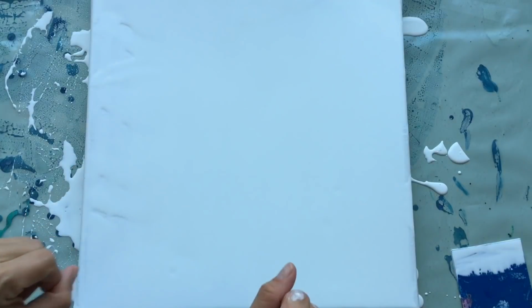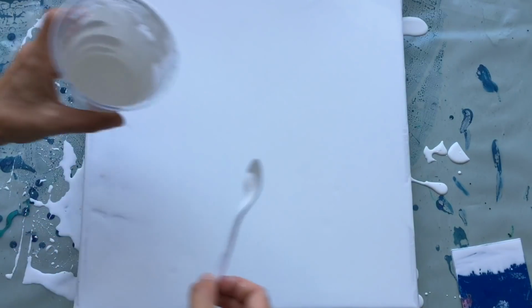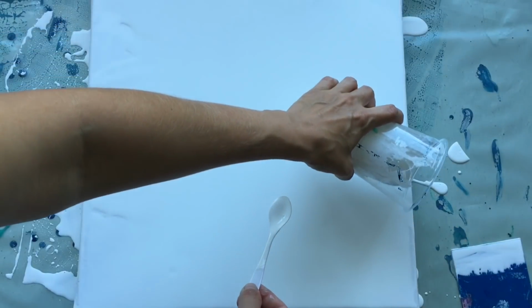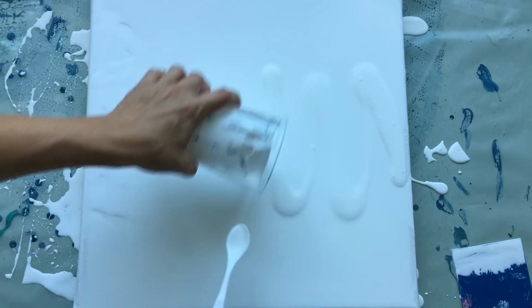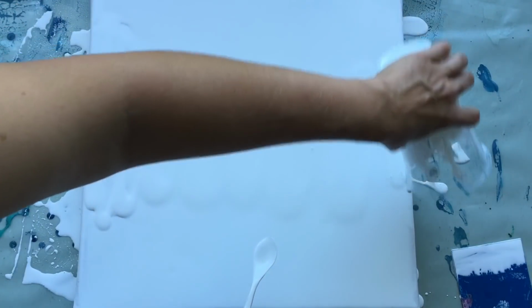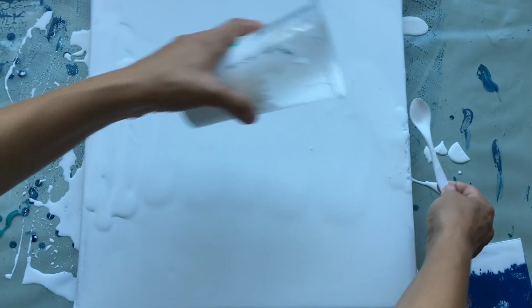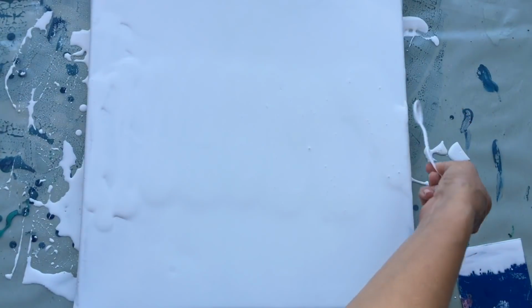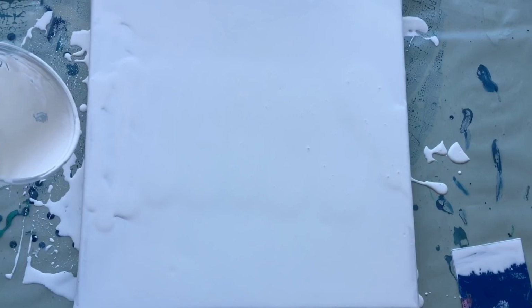Perfect, so everything is covered. Now I'm gonna pour a little bit more white here in the middle because I would like my colors to spread nicely. So I want some more color in the middle because I'll be creating double swipe acrylic pour. It's my favorite technique, which helps me to mix all the colors nicely together.